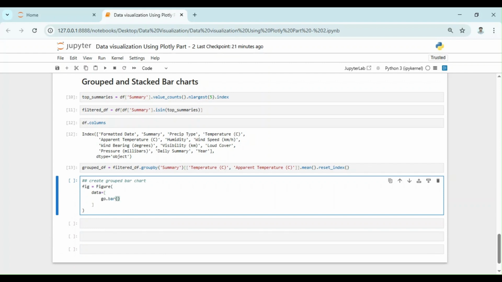Then we add two separate bars using go.Bar function.